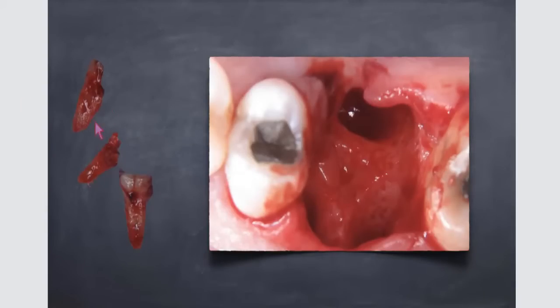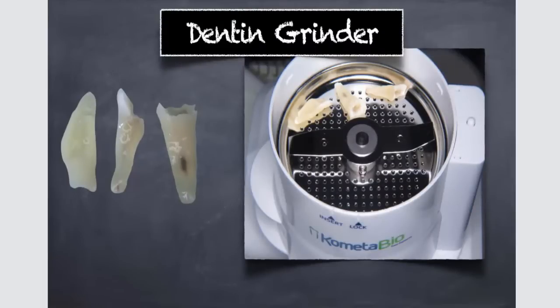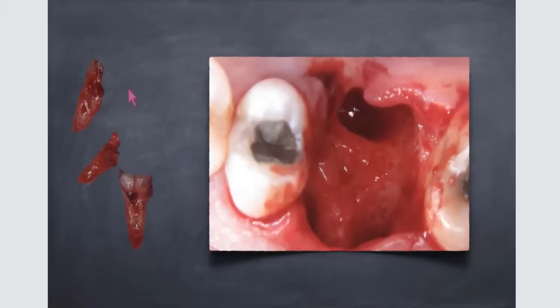You have these three roots here, which are actually pretty good roots to use. So we can actually do something with those roots. You can see this is a nice spot for an implant, but I believe we delayed the placement on this case. But we can actually take those roots from this condition here.